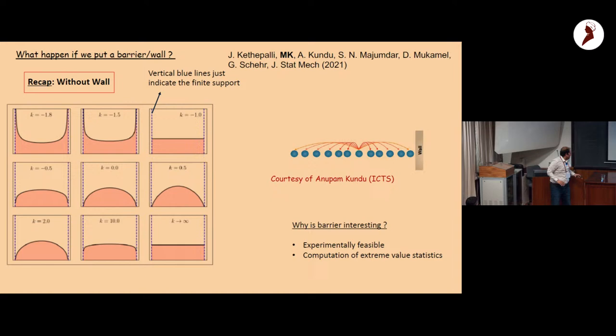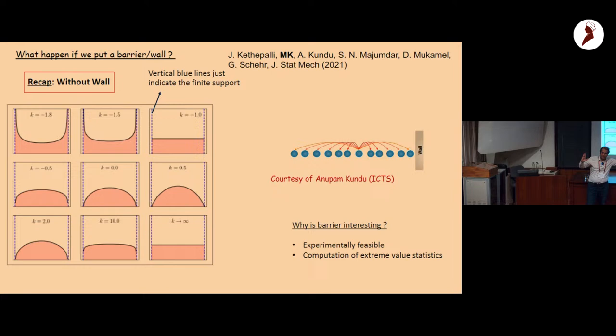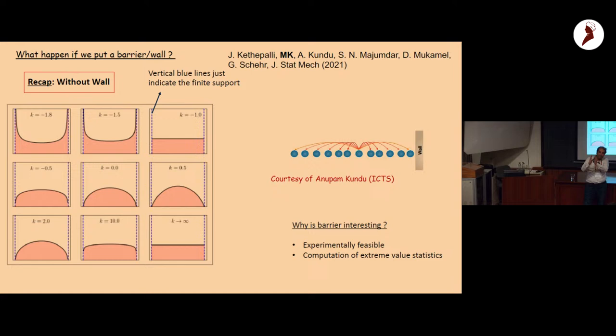But then quickly you will see that things become slightly non-trivial, because what happens if particles start accumulating at the wall? One possibility is that there's an integrable divergence at the wall, and then there's a density profile. And you can have an even more extreme scenario where particles accumulate at the wall, and these particles form a supercharge and push the rest of the particles away to create a hole. So you can have all sorts of scenarios, and this is how it looks in the presence of a barrier.